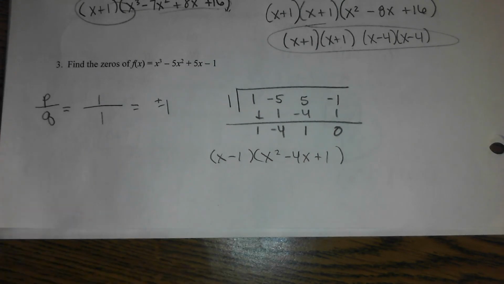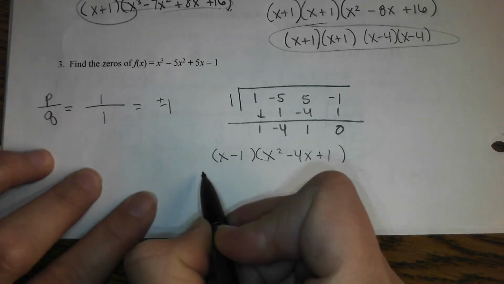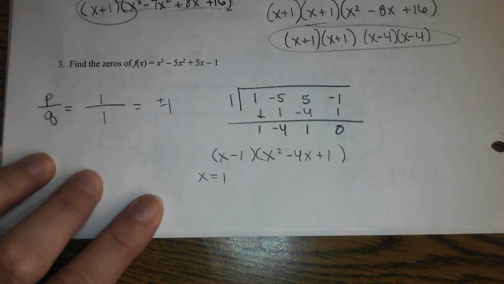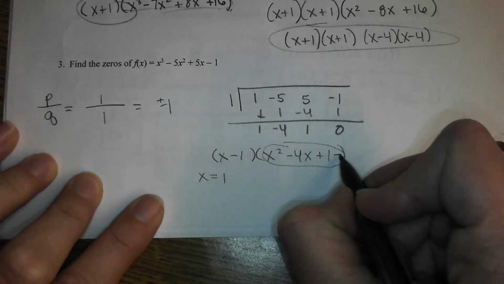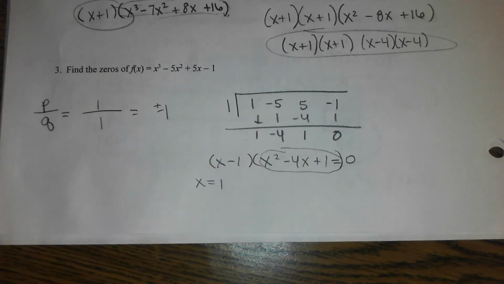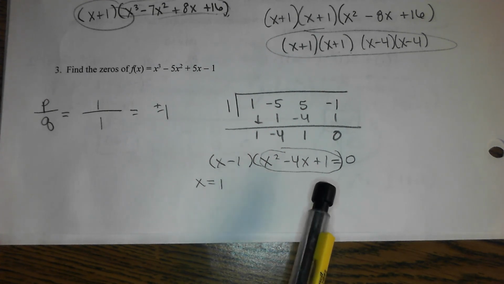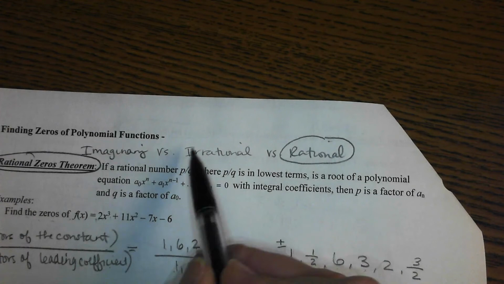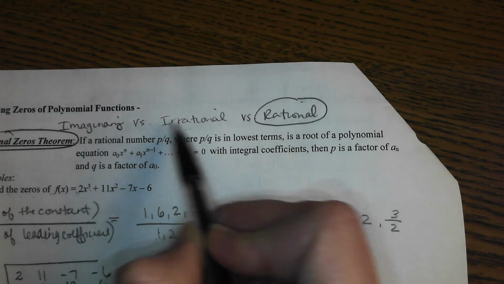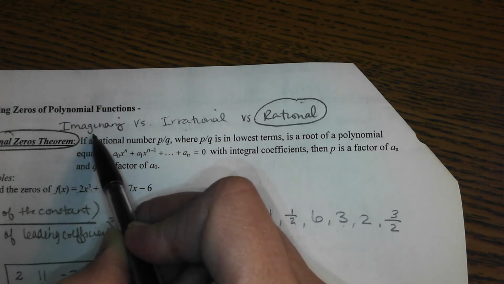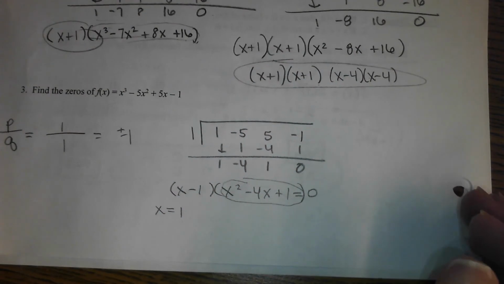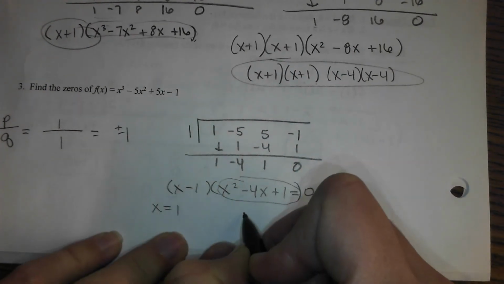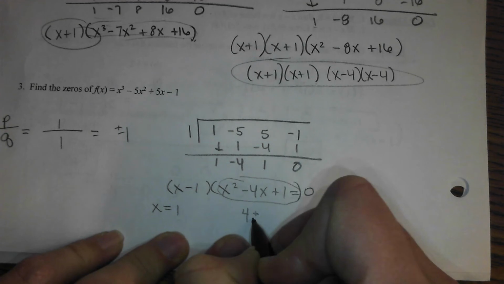So if I want to tee this up and find the zeros, I have one of them, x equals 1. If I tee this up and want to find the zeros, I just have to do the quadratic formula. And if I have to do the quadratic formula because something's not factorable, then most certainly the remaining 2 factors are either going to be irrational or imaginary. They're not going to be rational. Rational things are factorable. So from my quadratic formula, the opposite of b is 4.